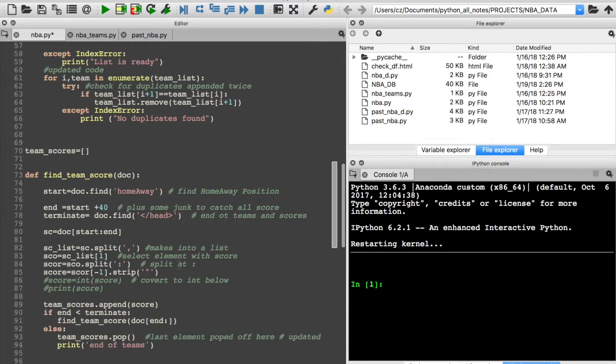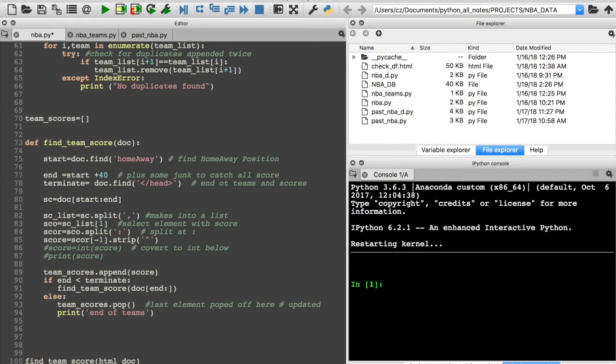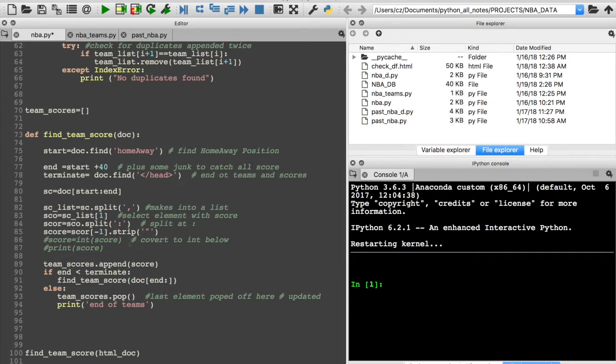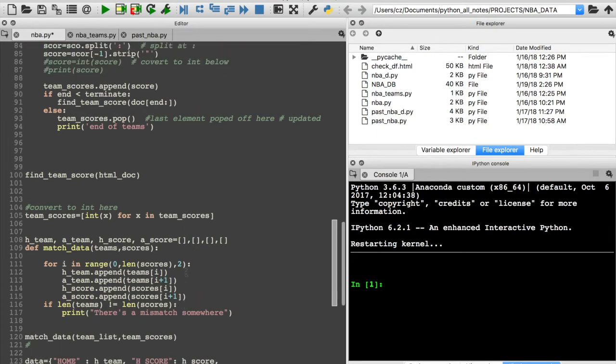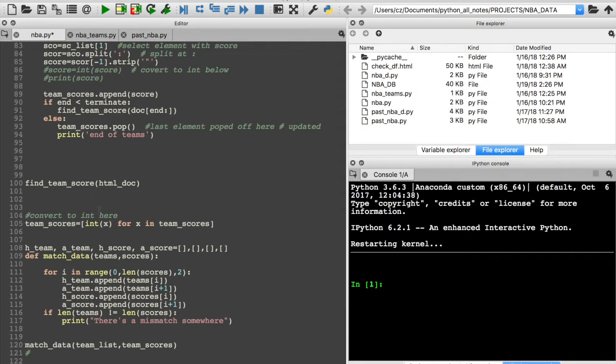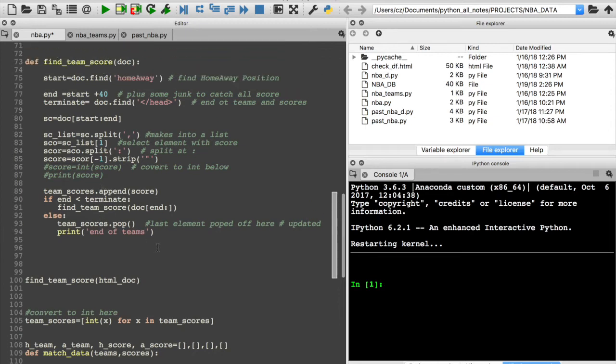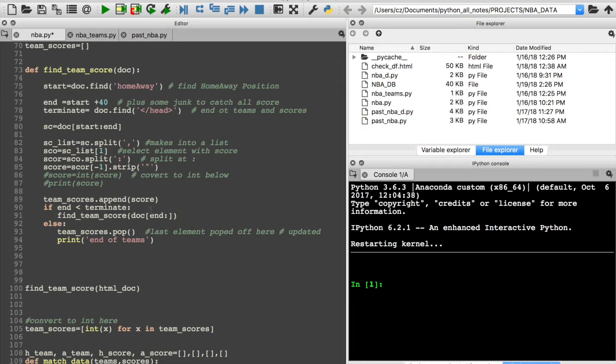Okay, so we'll find our team scores. It's mostly the same. Maybe we changed this change in the score here, so we're getting a value error. We're going to just nip that in the bud before it pops up again, and we'll just convert it later. So pretty much this team score pop takes care of whatever problems we had. I did get rid of that other stuff that said, if team score is blank or team score is less than 20, then do this and that. Turns out we don't need any of that. The problem was just that every time it had an extra element at the end, so we're going to just pop it off. So we got all that taken care of here, just in the team score.